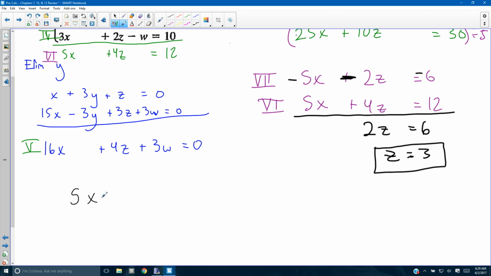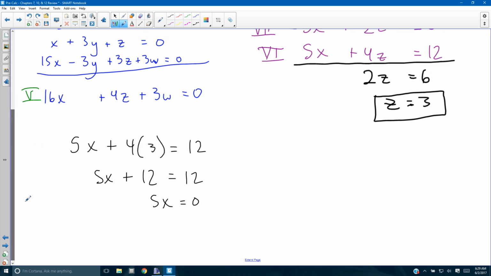By the way, there's so many ways to solve this problem here. This is just one of them, giving you an example. And look, I haven't done this problem yet. This is my first time. So this is something that, you know, I saw this thing work out in a way that helped me here. 5x equals 0, so x equals 0.